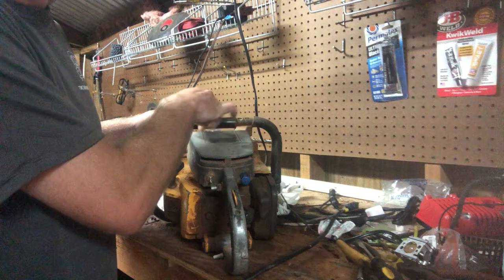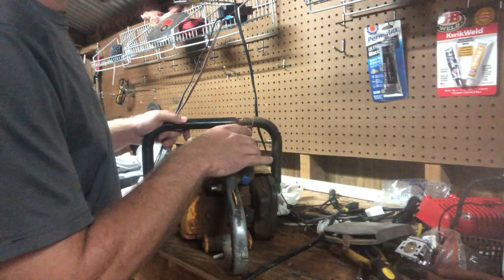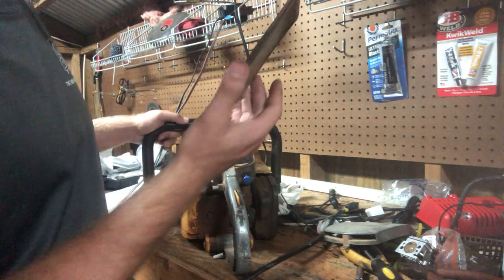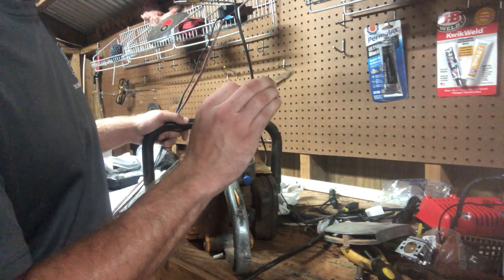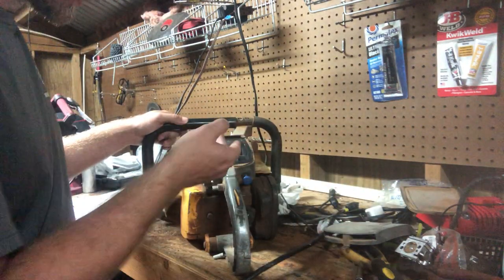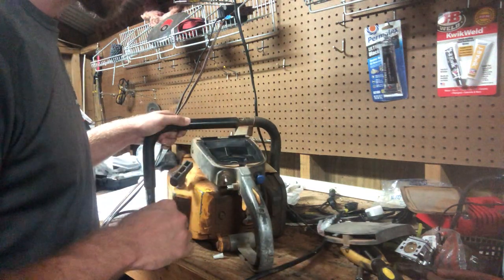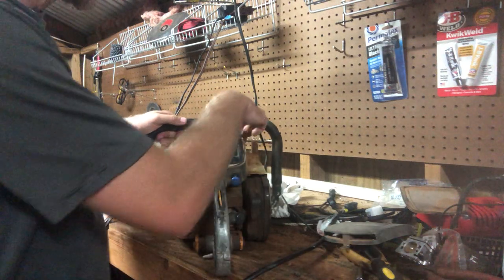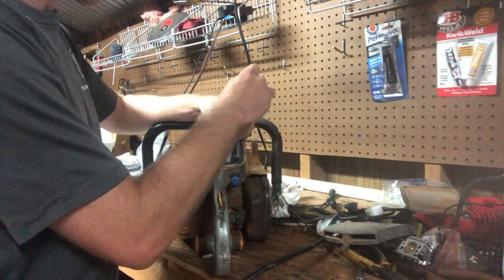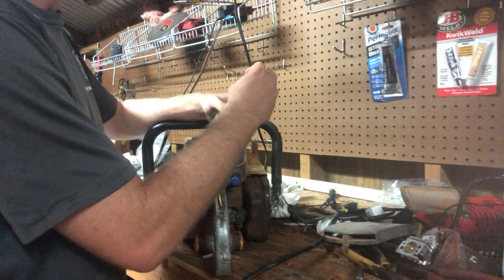Actually, I haven't taken the air cover off this saw in probably 6 months. So, I'll be curious to see how it looks. Ugh. Pretty dirty, I'd say. But, honestly, not too bad. I'll clean that off. As far as sealing, it does a fairly good job. It's got a little bit of dust and stuff that just fell off in it. But now I will bring y'all in closer. Let me loosen this clamp up and I'll show you what was all involved in swapping this xtorq carb over.